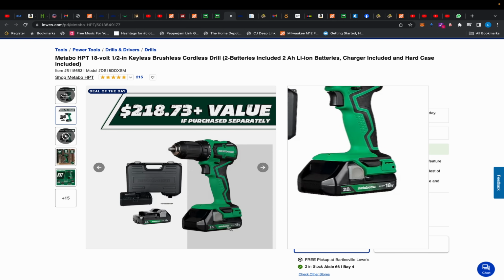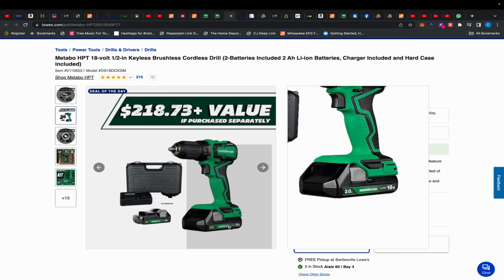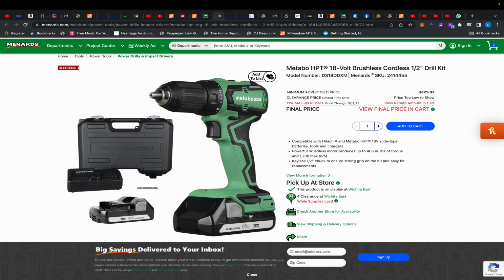Now you can see a stark difference here. This kit is newer, and it comes with the new updated 2 amp hour batteries with the battery gauge on them. The ones over here at Menards come with a 1.5 amp hour battery with no battery gauge.